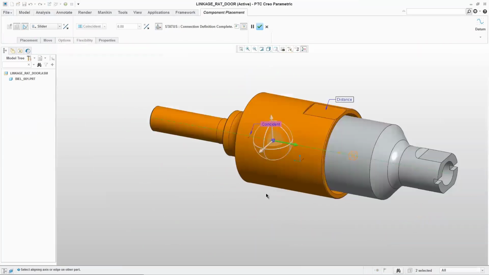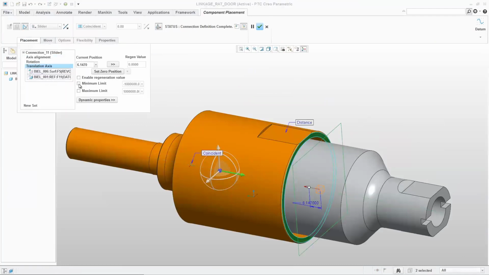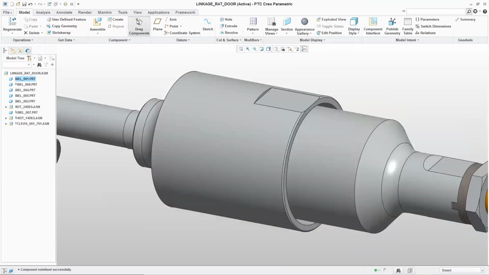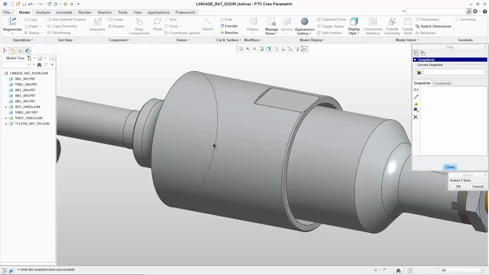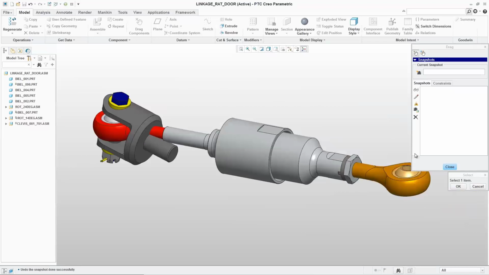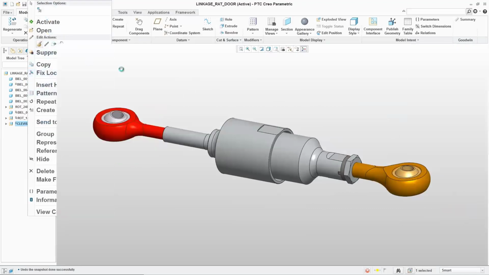What you can do as well is you can still go in and put limits onto those constraints. If you have a minimum or a maximum limit that you know of, this is within the boundary or the range that it is going to move in, you can put those in, and then it understands it properly on your model. So if I move it back around, you can see we have those limits properly in place. And that's one way to start defining your linkages.